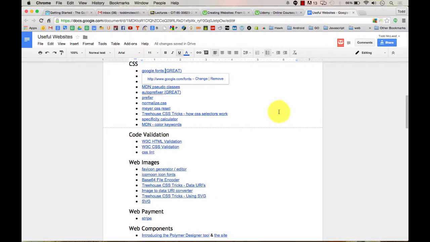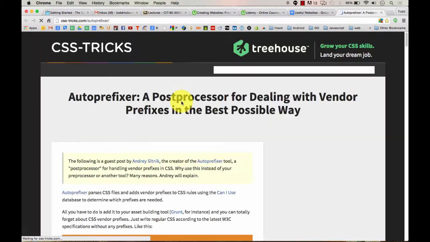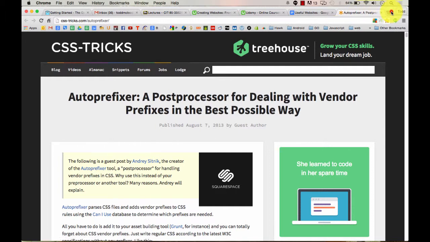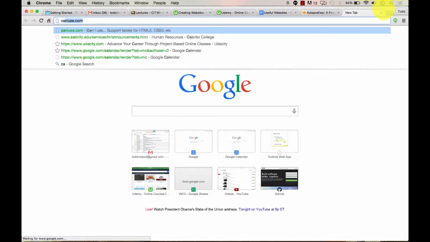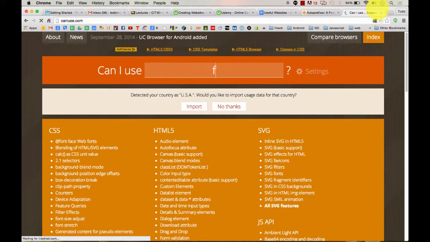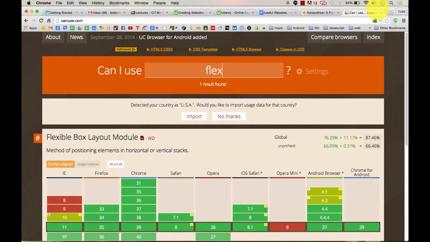So that's that. And then when you're writing your code in CSS, there are some prefixes that you'll put in. When we looked at Can I Use, we saw with Flexbox, unprefixed only 66%, but prefixed 87%.